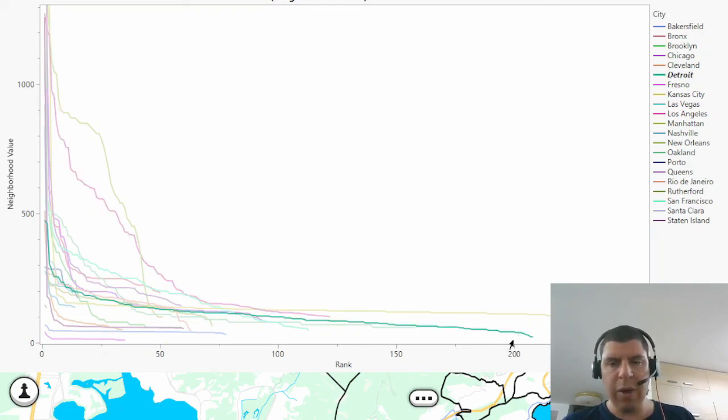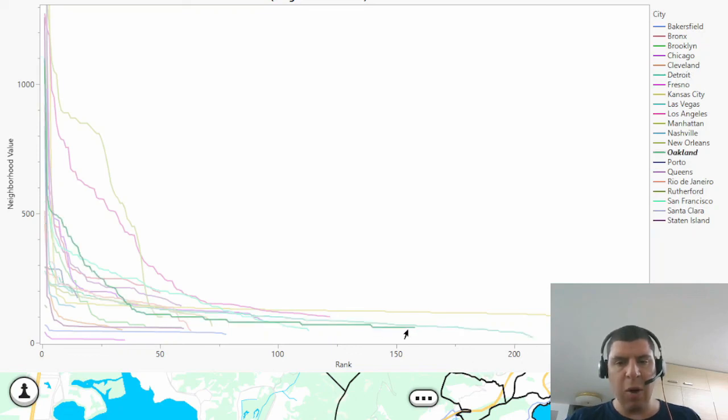I talked about Detroit, a city with a lot of neighborhoods and starting out quite cheap, and we can see it gradually increasing, with there actually being quite a number of neighborhoods here that are fairly expensive compared to the rest of the city. I didn't speak about Oakland, and here we can see there are quite a lot of neighborhoods that are in fact quite cheap, and then you start to see a steady rise, and there are quite a few properties that are extremely expensive. Oakland was one of the first cities to be released, and it was also in standard mode, so that is one of the causes of some of these higher prices in the most expensive neighborhoods.